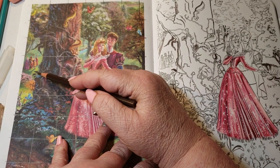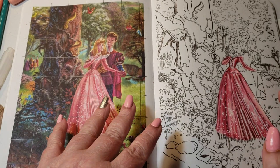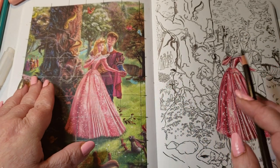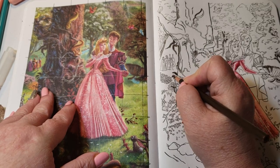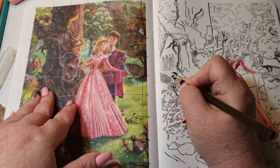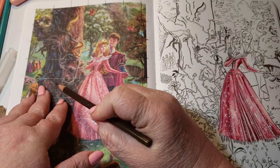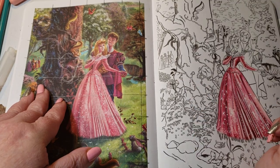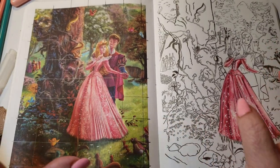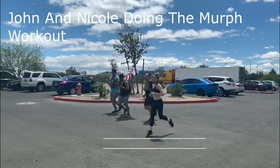This leaf here is dark. I put this leaf. So now when I go to look on this page, I immediately see, oh, that's where I am. And for this, I'm using dark umber because it very closely matches, probably exactly matches what's in the book. So I'm going to work on this for about an hour and then I'll come back.